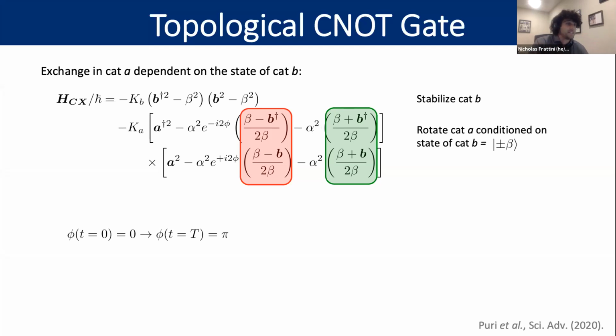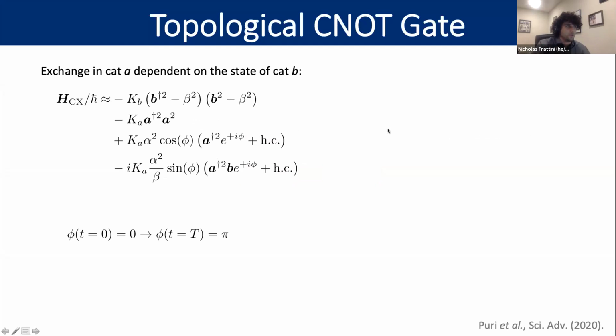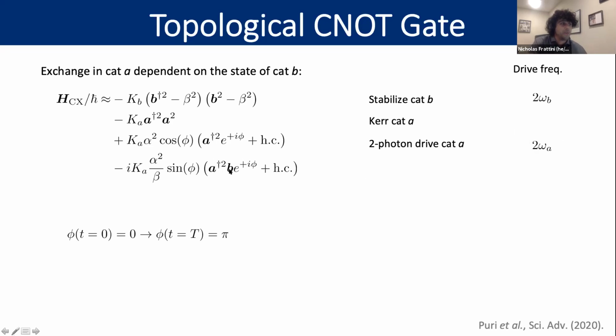So that sort of gives you the big picture. But the question is, can we experimentally implement it? What do we actually need to do? So we can expand this Hamiltonian, and we can sort of see the types of terms that we need. So the first is, again, the stabilization of cat B, which we already know how to do by driving at twice B's frequency. We have the Kerr in cat A, which comes for free, if you like, with our implementation. You have the 2-photon drive on cat A, which is a stabilization. Again, we already know how to do that. Let's drive it at omega A. And now we have the interesting term, the interaction, which is a 2-photon drive which depends on B. And it turns out we can implement this with only one more drive at 2 omega A minus omega B.